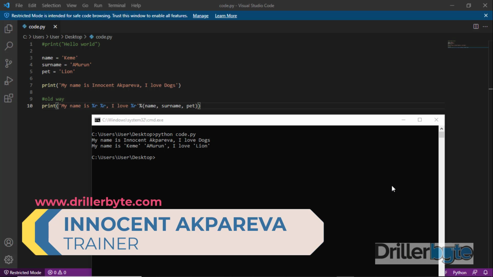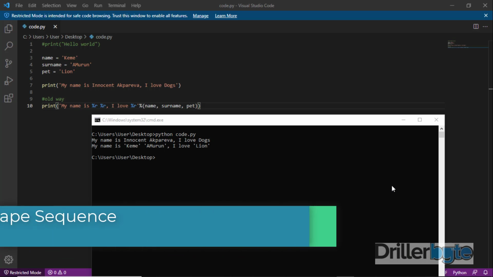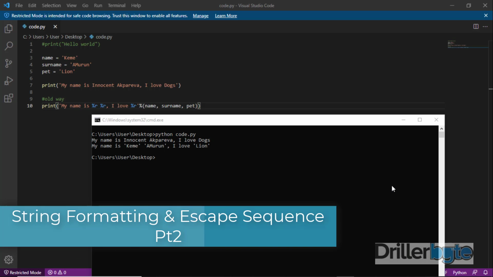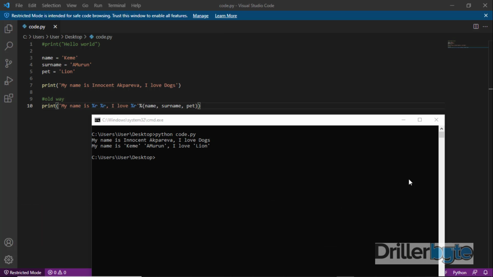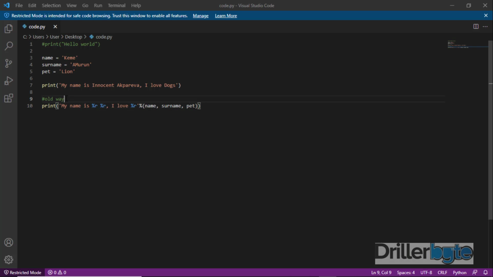In the first video I showed you the old way of doing stuff, that is formatting your string using the modulo sign S or the modulo sign arrow for the raw output. In this particular video I'll show you the new way of doing things. So I'm just going to change this to new way. The new way is string literals, so you can format using string literals using the F keyword in Python just before the opening quotes, or using the .format method in Python as well.